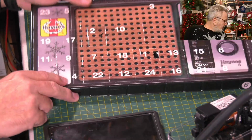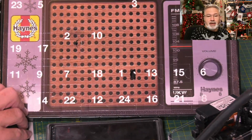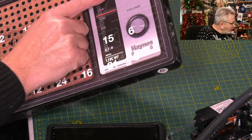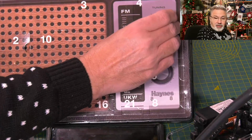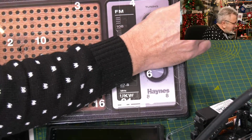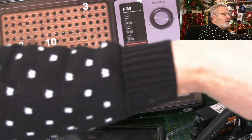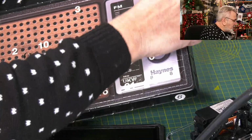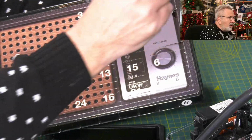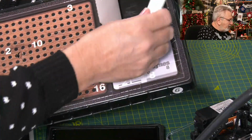So this is the Haynes radio, and if I can get it in shot, we've got number 4 over here. Quite a large window, so really not sure what's behind this one. If I can get it out, come on. Oh, it's breaking up. Let's use a bit of help from a spudger here to get going. There we go. Doesn't matter if it rips, I don't suppose, but I do. Just a fussy sod.